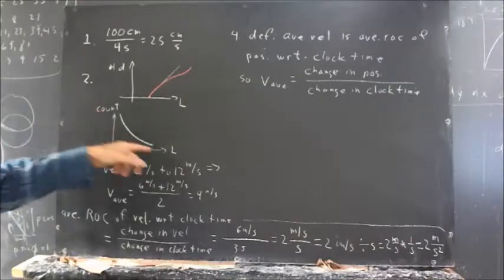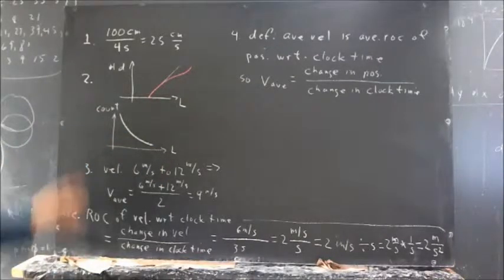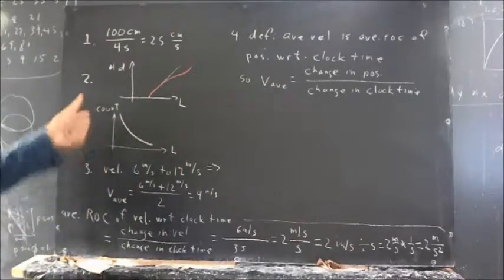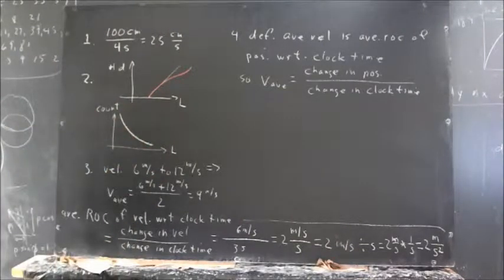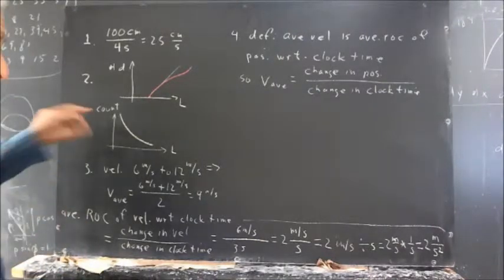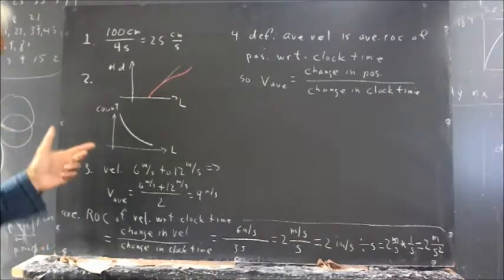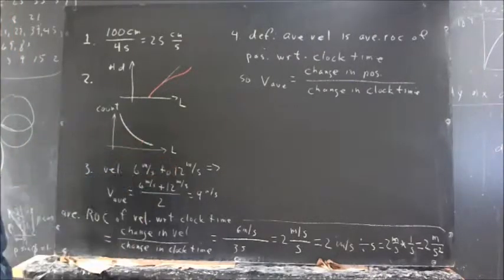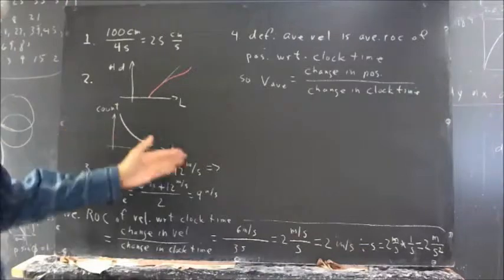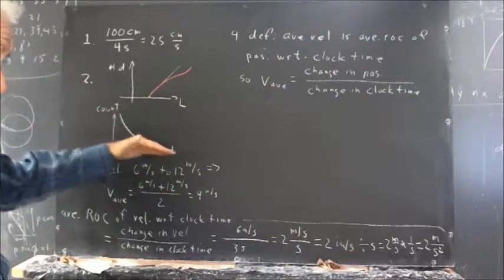Okay, pendulum count versus length. The longer the pendulum, the fewer cycles you're going to count. And the graph is going to look something like this. Now, I asked you to show me what your graph looked like. The counts were pretty inaccurate. Now, they did tend to decrease as the length of the pendulum increased. So they did have that characteristic, but they might not have had this kind of curvature.